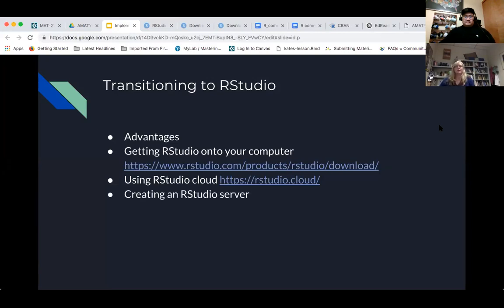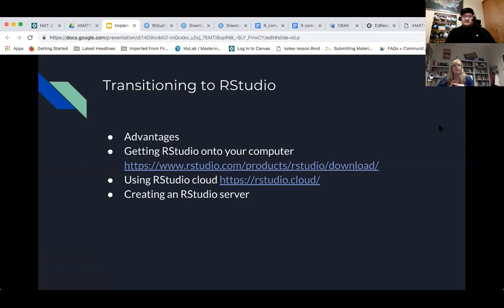At my school, I decided to ask them to create an RStudio server. So last summer, around June or July, I talked to my IT people about creating an RStudio server here at the college. What's nice about that is that my students log in to this RStudio server using the credentials they log into the college with.